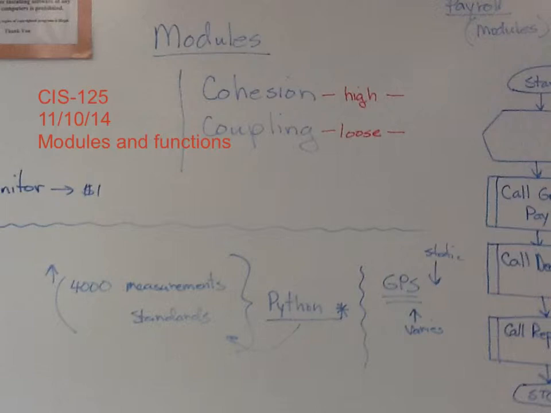The students first looked up cohesion and coupling. Our goal is to have high cohesion, where the module does one specific task, and loose coupling, where the module is not dependent upon other parts of the program. So if it's loosely coupled, it's not tied into the rest of the code or the calling code, but it has high cohesion. It doesn't do lots of different things. It does one thing specifically.